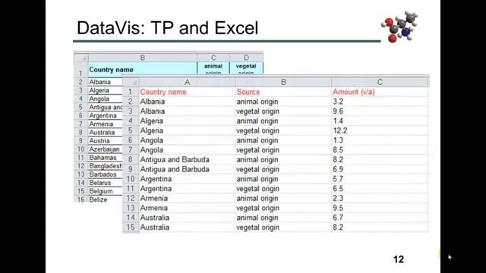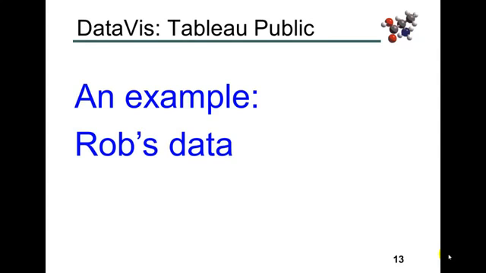So the tool will do it for you, so you get your data which now looks like that. So in column A, countries, we have now 2 entries for Albania, one for animal origin, one for vegetable origin, and then the amounts. As I said, the tool will do this for you automatically. One slight issue is that certainly columns B onwards, you probably have to rename these yourself. Of course, in some cases you might find your data is already in this format, so you don't need to do the reshaping. But often you will have to.